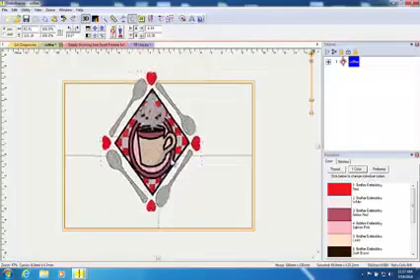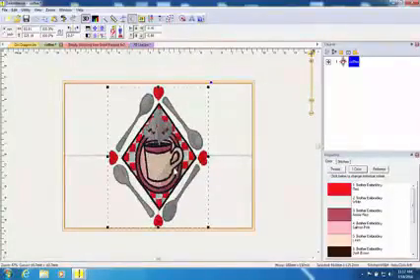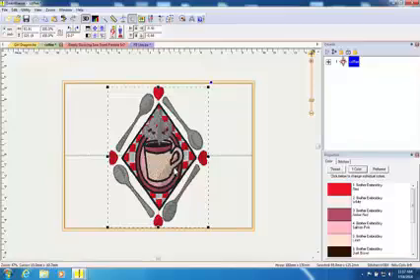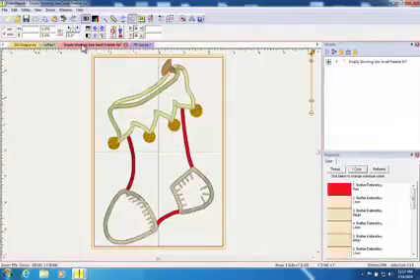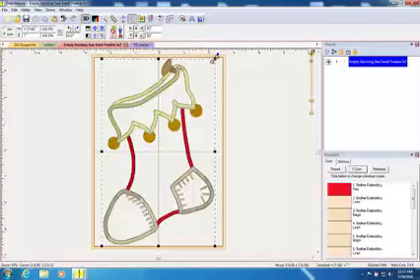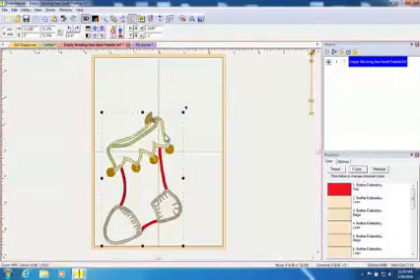That is just one of the options in the program. I have provided the link in our description that gives all of these in step-by-step instructions. I also wanted to show that this is available to work with applique designs, not just fill designs. It works the same process. Select your design, click, hold, drag, and resize.